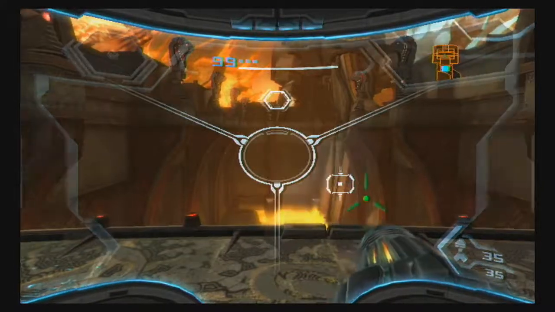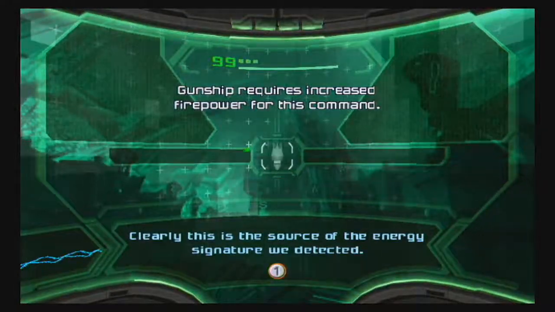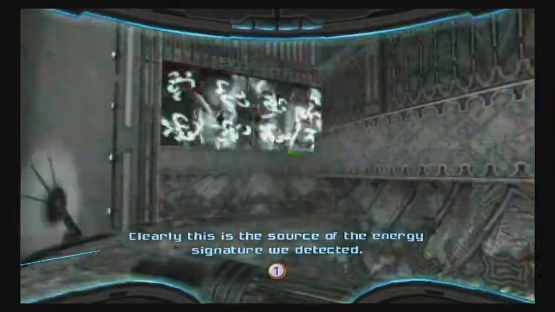So if we go into our command visor, we can see there's a target on the generator, but we don't have the firepower to issue that command with our ship just yet.